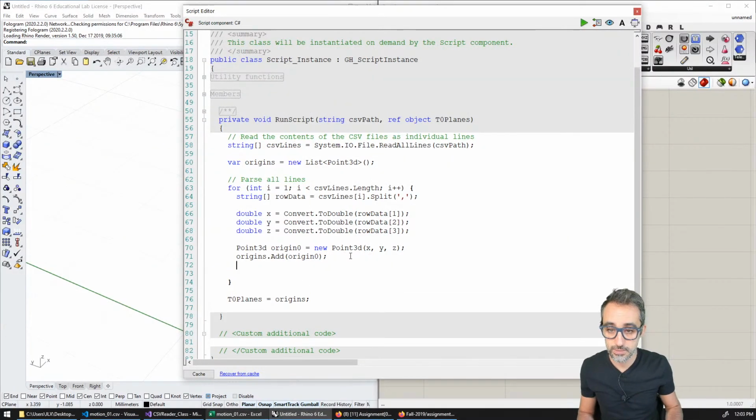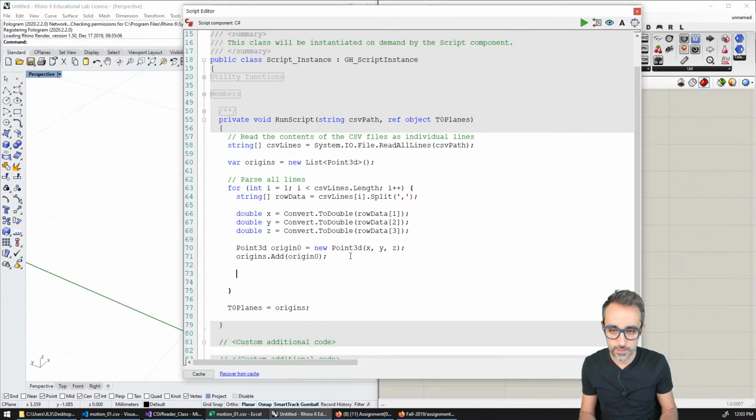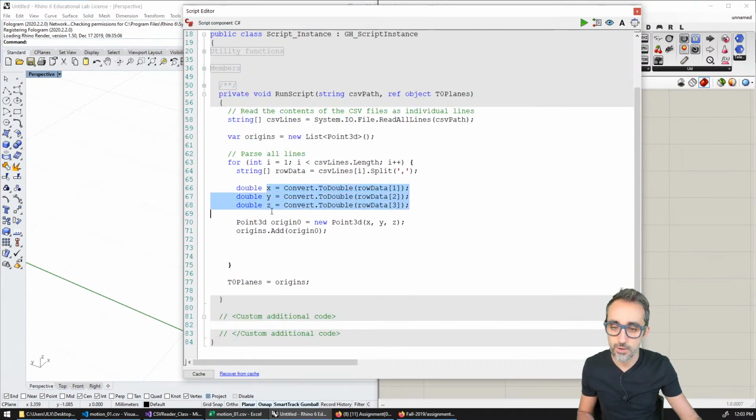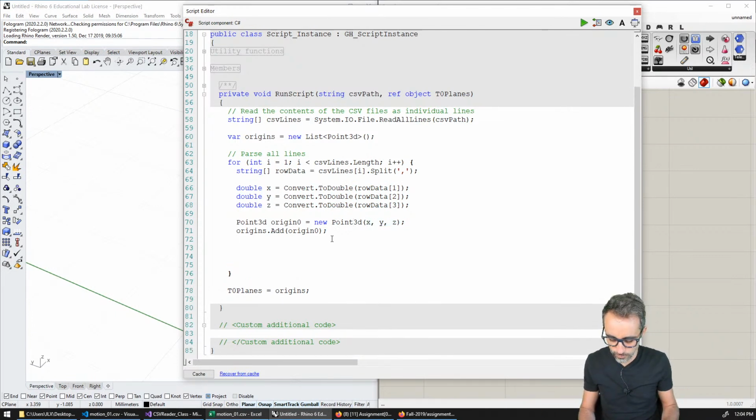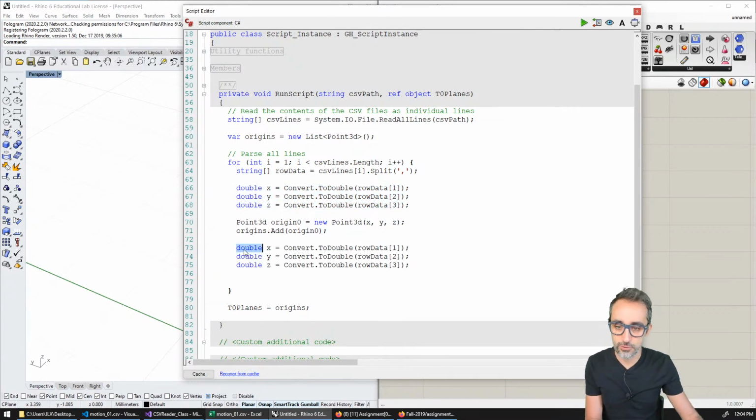So let me say, for example, I'm going to reuse these variables here because I've already used them to create the points, so I can actually reuse them. That is not great practice, but I'm kind of hungry and I want to go have lunch, so let's just reuse them for this one. Okay, so now let's take this, and then I'm going to remove here where I declare them, because you cannot declare them twice, and this is going to be 4, 5, and 6.